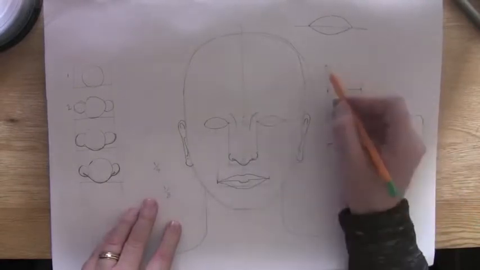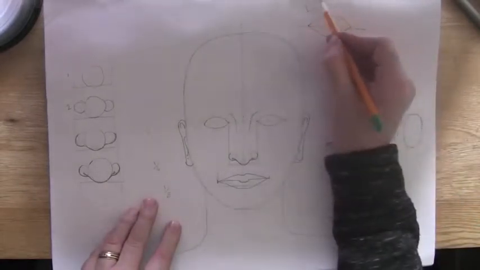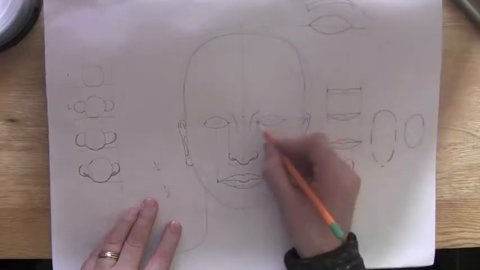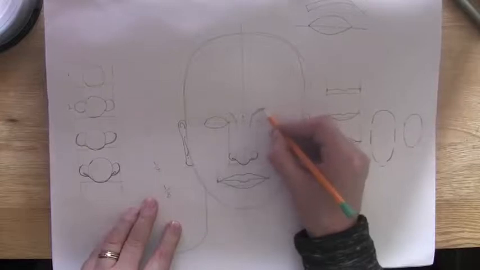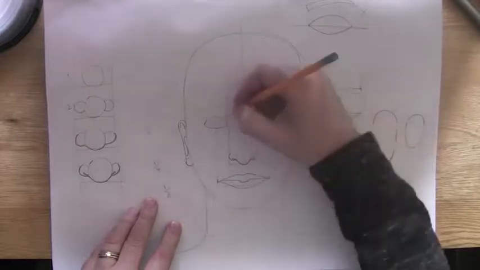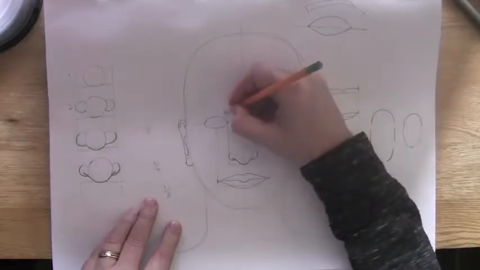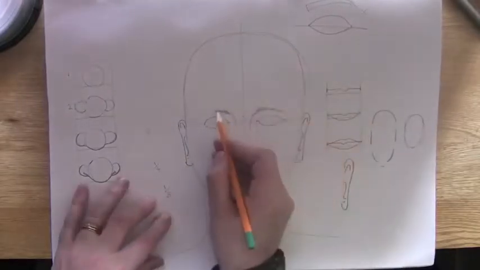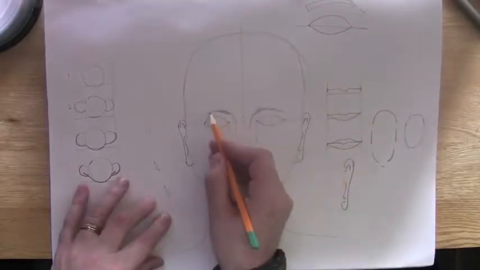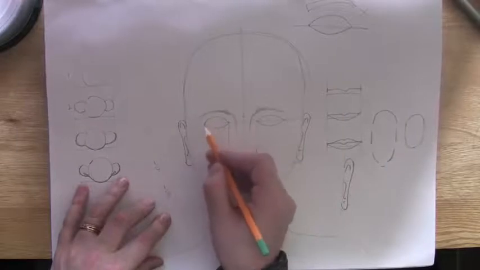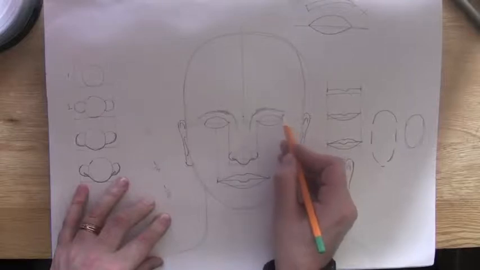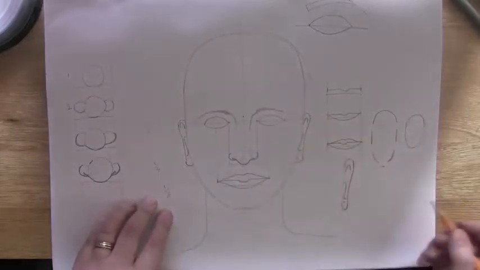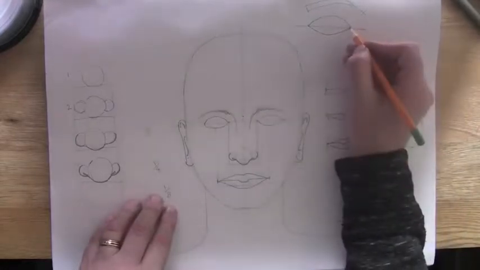Now, look at the eyebrows. Don't try and draw them on all at once. Because getting the balance on the other side is quite difficult. What I like to do is draw one hair at a time. Because that's how your eyebrows are. They're one hair at a time. Just draw one of them. You can also add more later. But it's easier to kind of get a balance if you are drawing them on. Because you can keep looking backwards and forwards to say, Do I need to add more to that one? And if you do too much in the other, you can always go back to the other one. The key rule is your faces are quite symmetrical, but not perfectly symmetrical. So don't get too hung up on that.